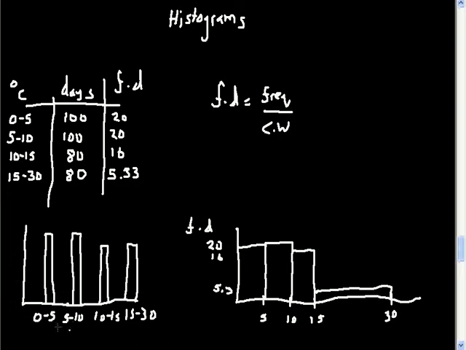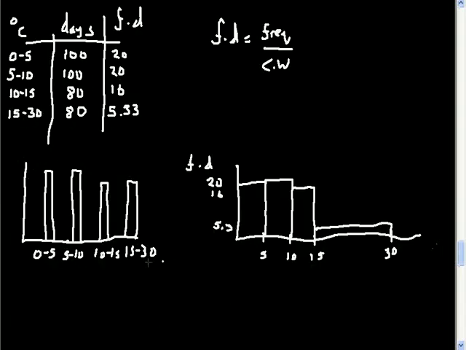They say the temperatures aren't too bad looking at the frequency graph, but if you look at the histogram, in fact most of the days it's quite cold. Only very rarely do you see temperate days where it's quite sunny and hot. All right, so that's how you use a histogram.